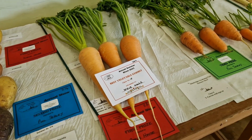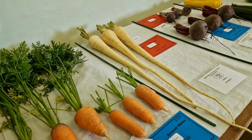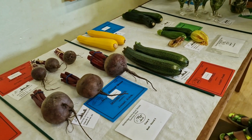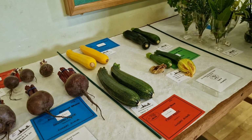3 carrots with the tops on. Ooh, best in show there. And 3 parsnips, disappointingly the only exhibit. 3 beetroot. And 2 courgettes.